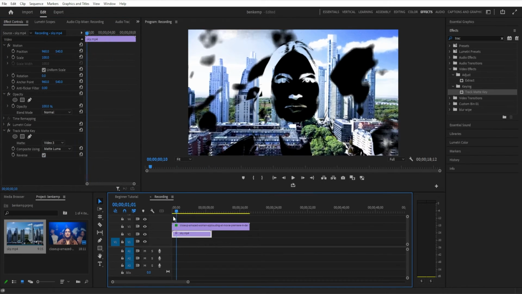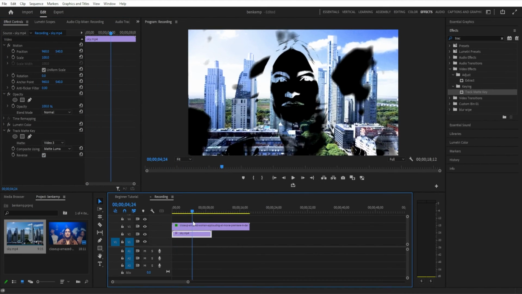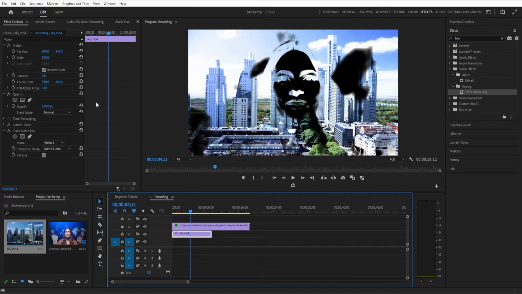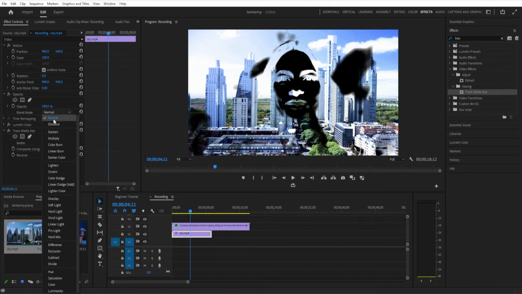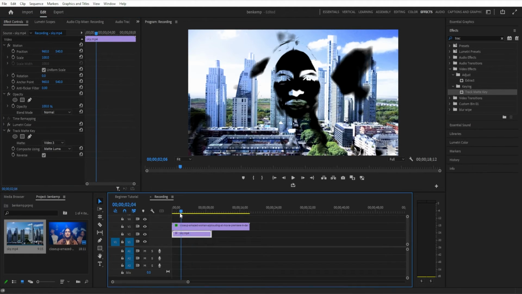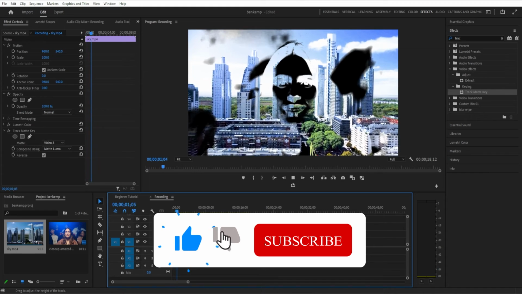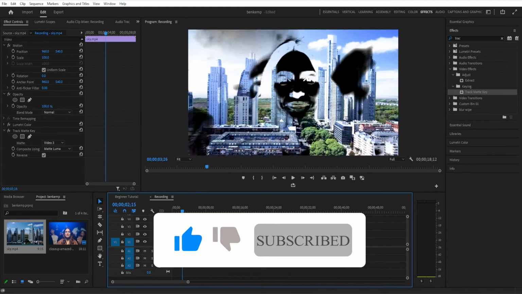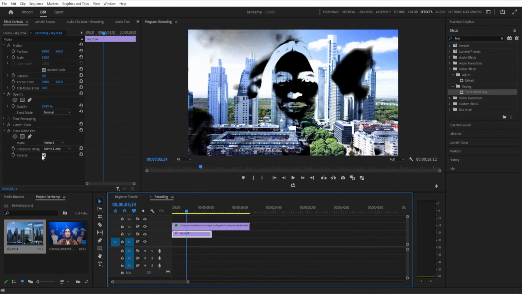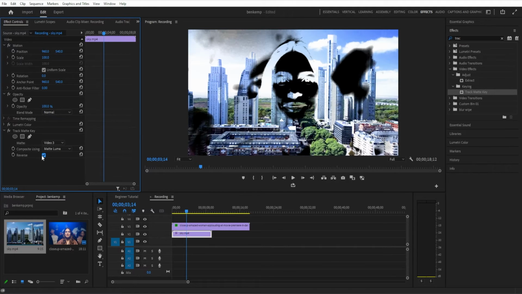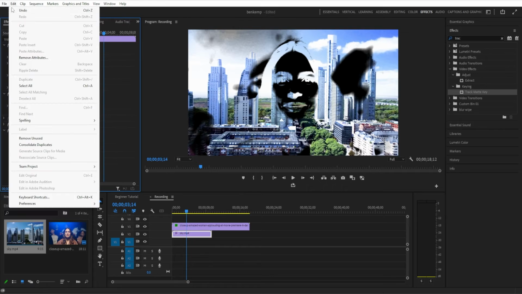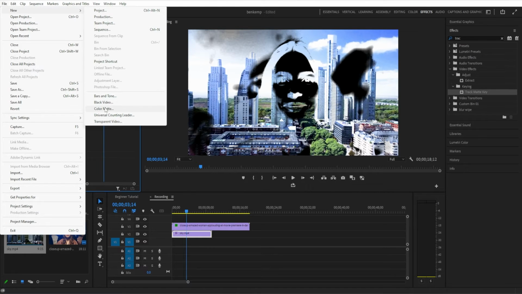Now you might be thinking, why would I do it all in this convoluted way? I can just use blending modes like lighten and screen, and that's true. You can use blending modes like lighten and screen if you just want a white or black background. But the cool part about doing it this way is that this background layer is actually transparent, so I can now go in and add anything I want in the background. So I can add a whole other video clip, or in this case, a double exposure style.